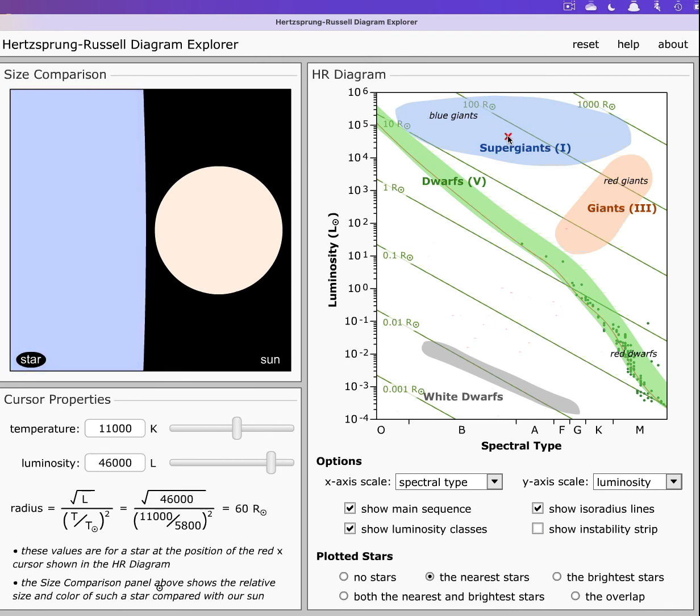And this is a logarithmic scale. If you've already done the HR diagram coding lab, we've discussed this already. But if you need to plot L equals sigma T to the fourth, then it makes a lot of sense to take the log of T to the fourth so that your data is not all on one end or all on the other end. You can spread it out. The same with luminosity: 10 to the 2, then another power of 10, 10 to the 3, another power of 10, 10 to the 4. So this is what's known as a log scale, because that makes it easier to see patterns in the data.